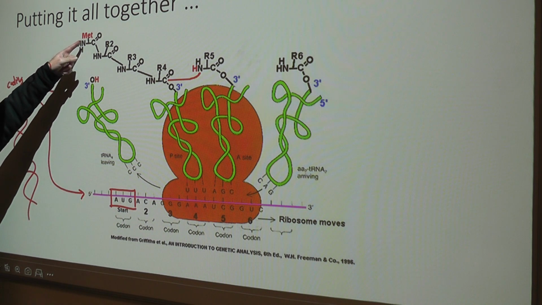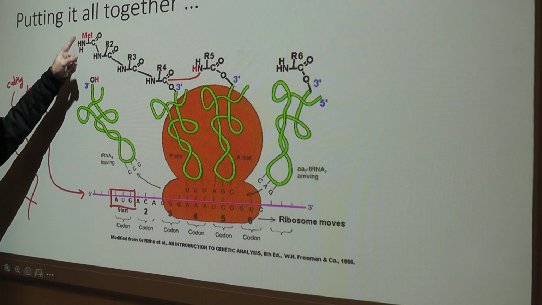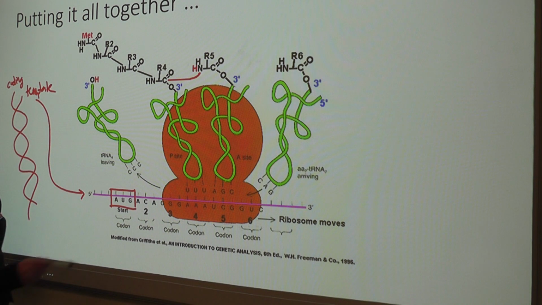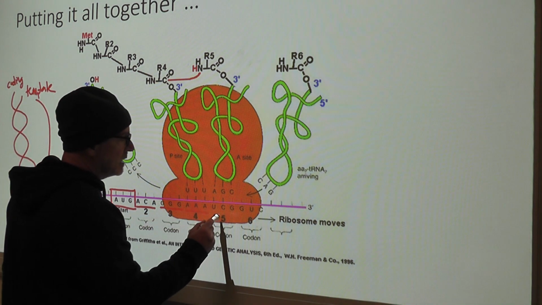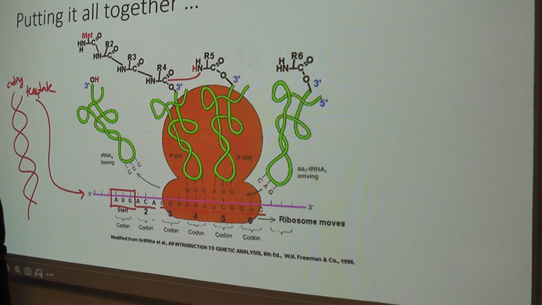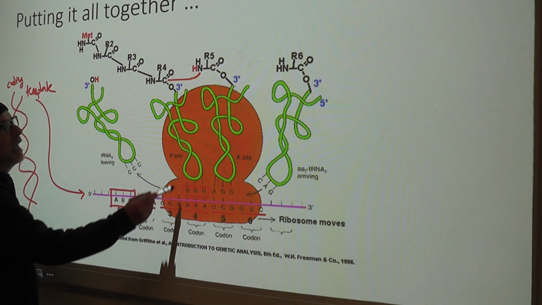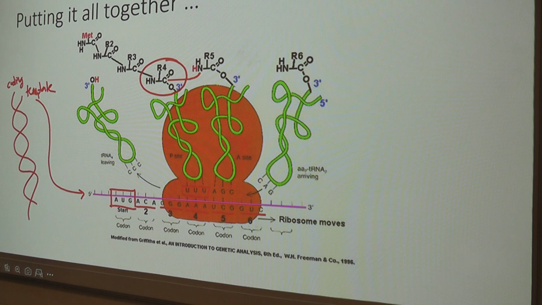That will attach a methionine amino acid. That will start with a methionine amino acid, and then every 3 bases along the messenger RNA strand will determine A, what transfer RNA strand is attached, and B, which amino acid gets attached to the protein chain that's forming.